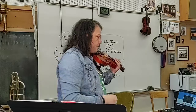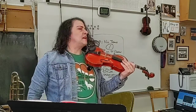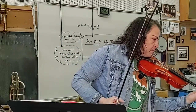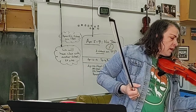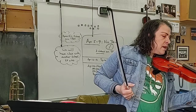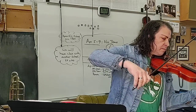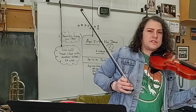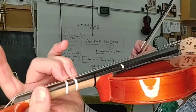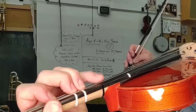I can keep that metronome going for the next part as well, which I like to do up the string. So I go D, E, F sharp, G, and on violin I usually like to go to fourth finger. This is good practice to practice putting all your fingers down in a row. Make sure your second and third fingers are together — I'm going to show both cameras here. Make sure those two fingers are right together, so there's a big space between first and second, and then these two are right together, and then there's a big space.